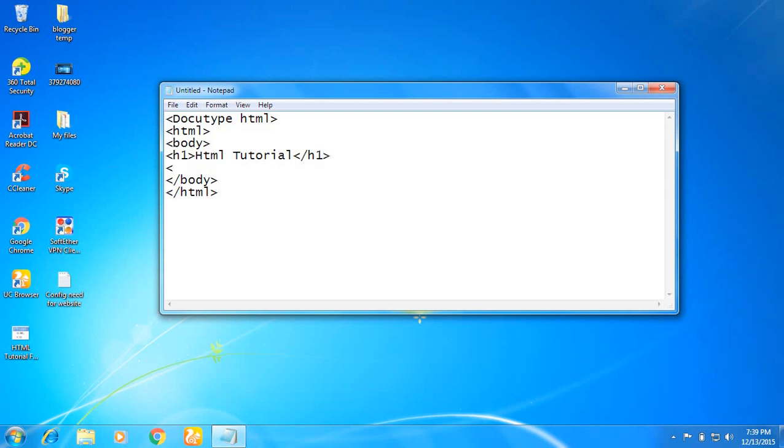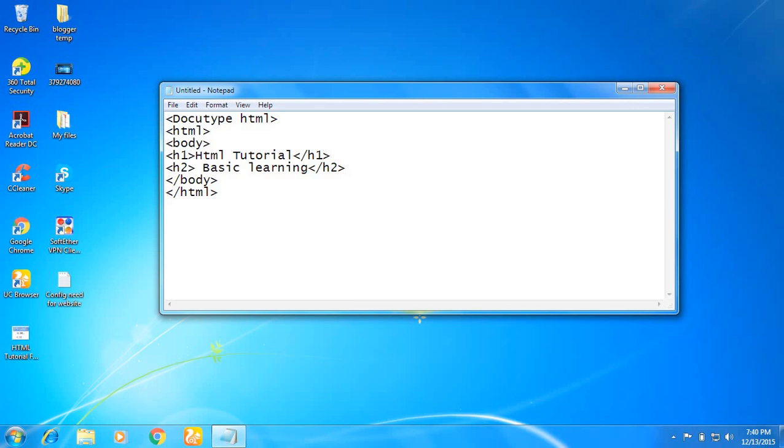Along with this, you can use h2 as well, header 2. I'm using h2 for basic learning, and this is the closing tag.